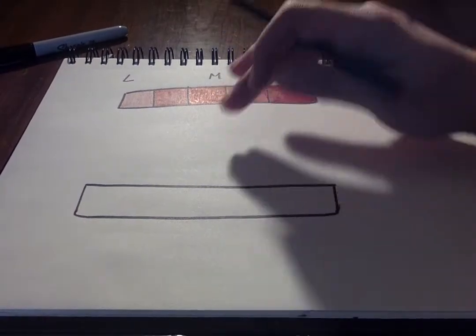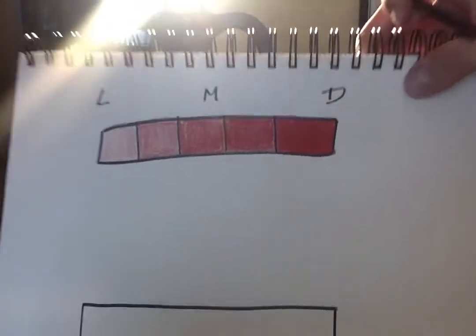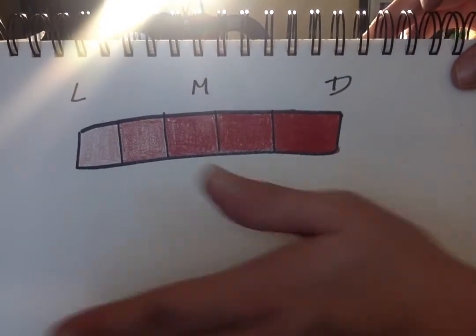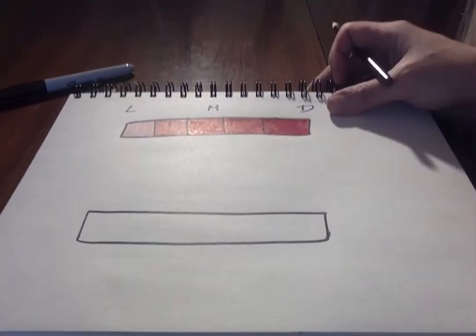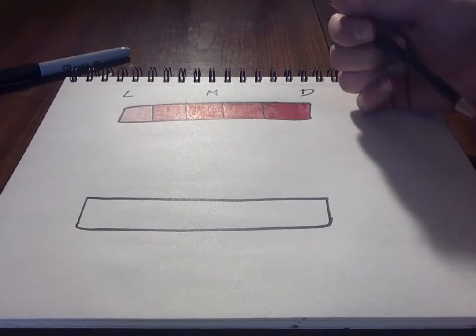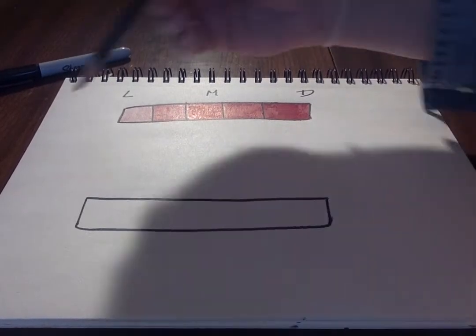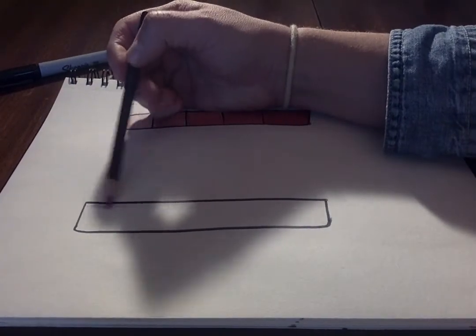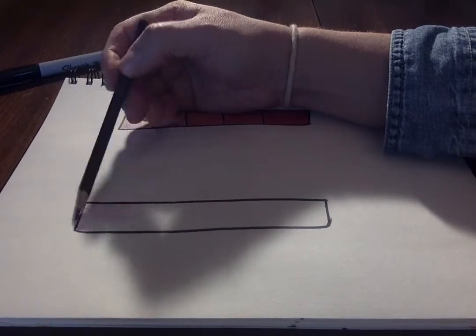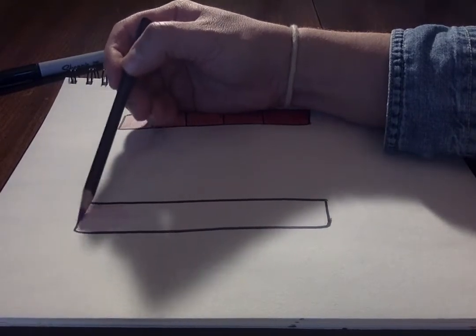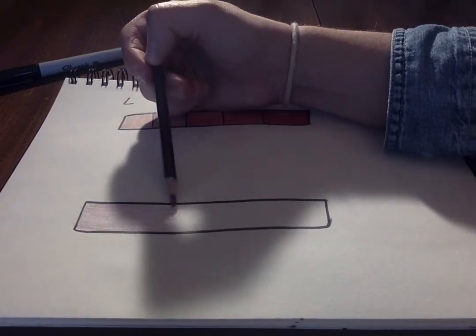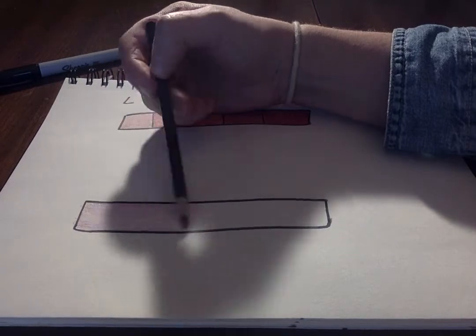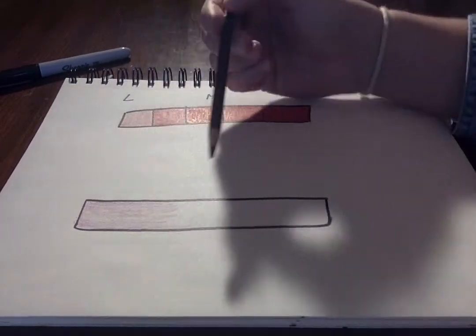So down here, we are going to be doing a very similar thing from light to dark, but it's going to be smooth. You can see there's no squares there. Once again, you also can change your color if you want to. So just for a little change, I'm going to use this purply color. Same thing over here. I'm barely scraping across this paper, very lightly. I can always go back and add more. I can't erase color pencils, so I want to stay away from this area for a while.